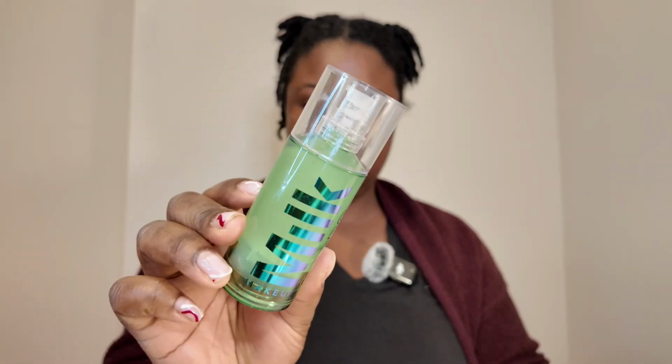Always the star of the show, the Milk Makeup Hydro Grip Primer. This primer has been it. I think Milk Makeup has a shimmer one, which I did buy. I just gotta find it.